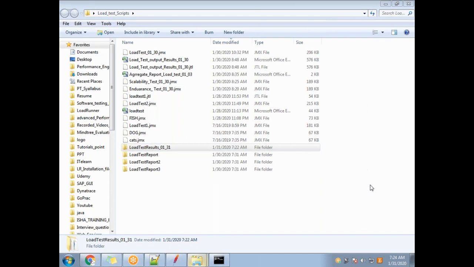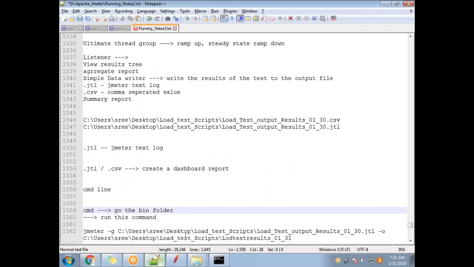There are totally 9 students in the class. Are we clear, or should I go over again? It's just a simple command that you run from the Jmeter bin folder. Give the file name. Just say Jmeter-G and give the file name, and where you want the report to be stored, give that path by giving hyphen O, output. Once you create the dashboard report, the output should be stored in so-and-so folder, and it creates the dashboard report for this JTL file. How do you say? Jmeter-G.